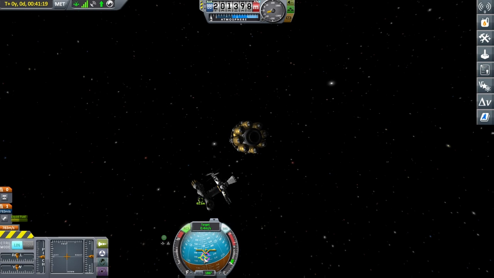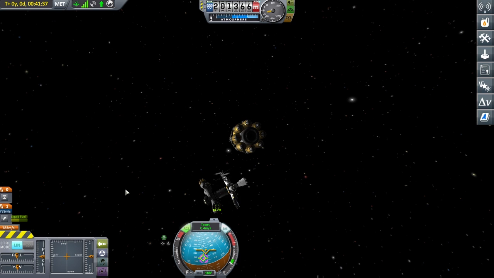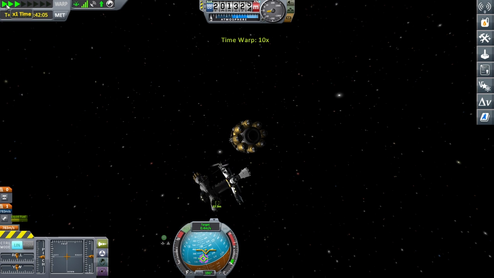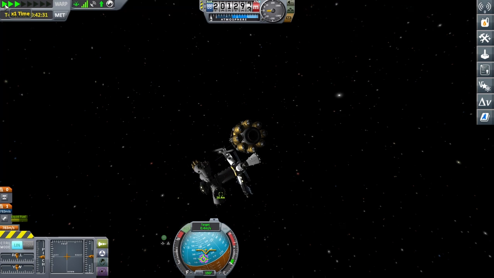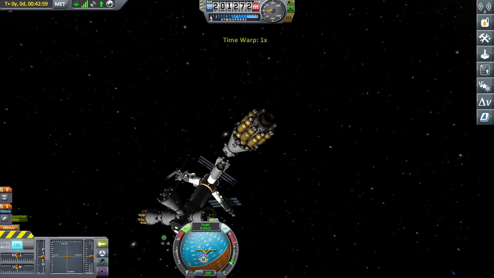So all I do is I make sure that we keep our prograde marker moving towards the target till we get in range, and I can select, there we go, selected right on the docking port there. I'm pretty sure you have to have that set as your target in order to dock. Fast forward just a bit till we get close enough. There we go now.